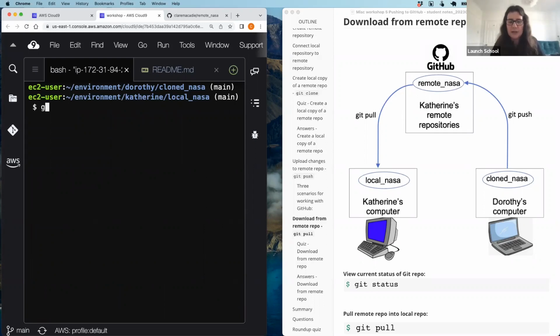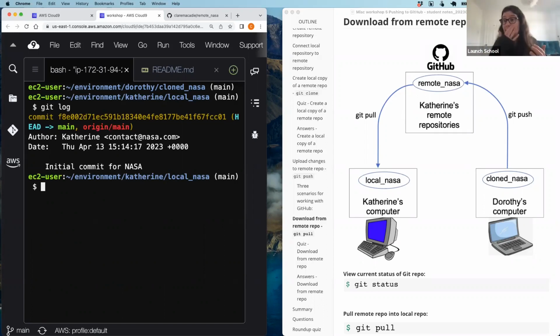If I do git log, here we can see that we don't have Dorothy's commit here. We've only got Catherine's commit. And we can also see that locally, we're completely unaware of that change that has been made to GitHub. This local repo thinks that it's up to date with origin main, the main branch of origin. Remember, origin is this remote repo on GitHub. Locally, we think we're up to date with it. And this is what I'm saying, GitHub doesn't work dynamically, it won't know unless you tell it. So as far as it knows, it's up to date, but actually it isn't.